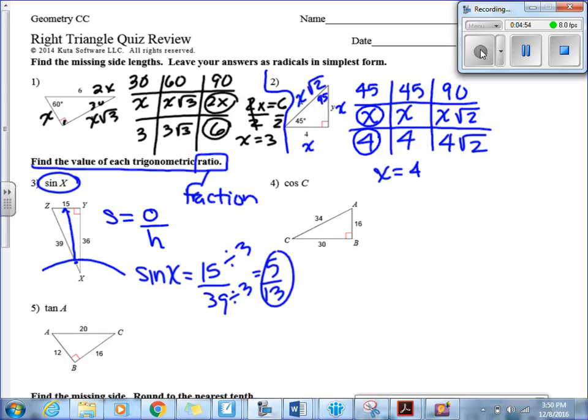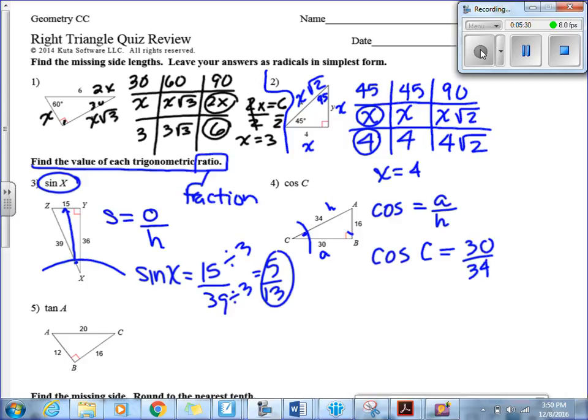So let's look at number 4. So I see it's asking for the cosine of C, and cosine is equal to the length of the adjacent side over the hypotenuse. And so the cosine of C equals, so here's C, so you're standing here. So we need the adjacent side and the hypotenuse. Well, remember the right angle points to the hypotenuse, and the opposite side is the one you cannot touch, so this must be the adjacent side. So the cosine of C is going to equal 30 over 34.